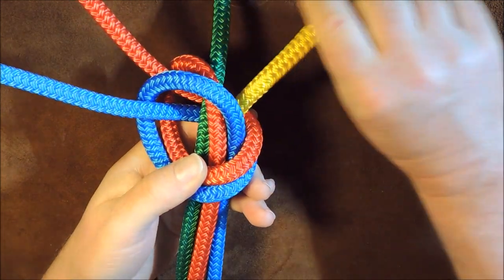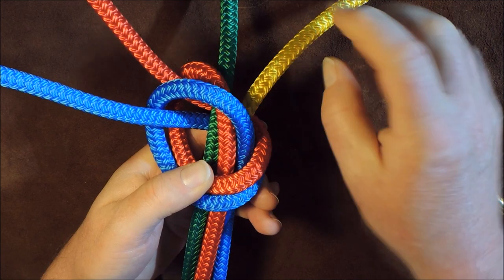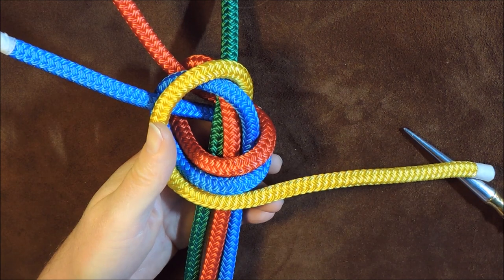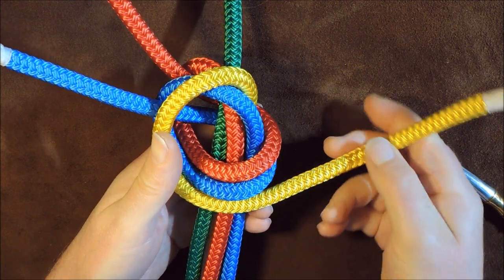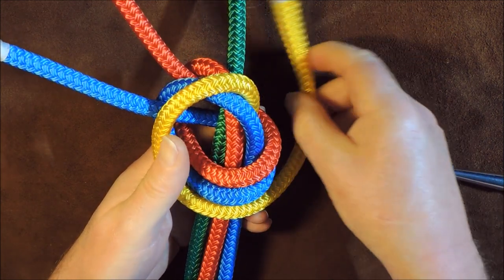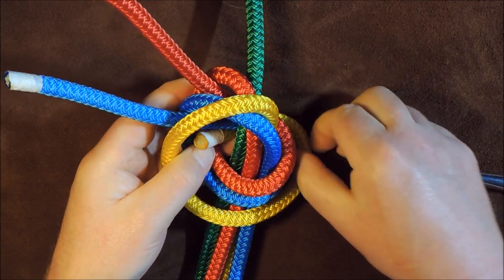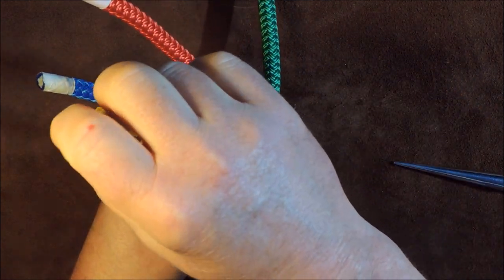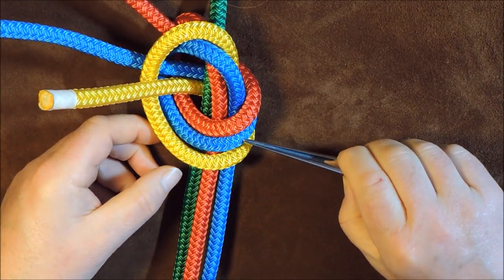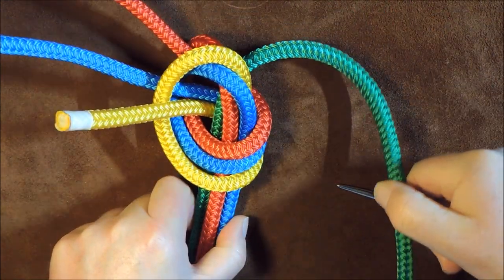The next colour I can see on my line of sight here is my yellow one. Once again, with the yellow one, I'm going to do exactly the same. I'm going to form a loop over the top of everything, and then go round the back, but look, I'm keeping the yellow one underneath the blue one, and I'm going to go up through all the loops: the red loop, the blue loop, the yellow loop, and come up through there. And there we go. As you can see, I've got my 3 colours used so far, and the only remaining colour now is this green one here.